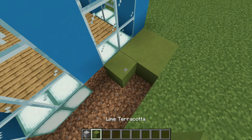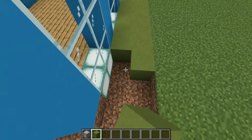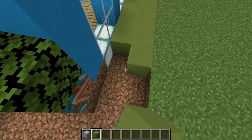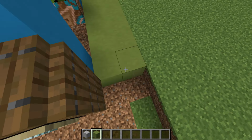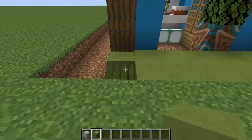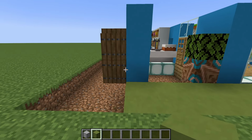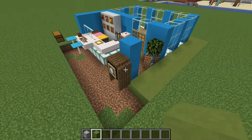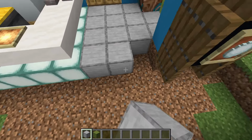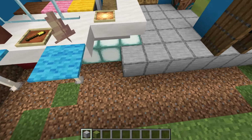At the back of the build, we want to place lime terracotta to replace all of the empty space that we have created. The lime terracotta will extend all the way forwards until we get to the light blue concrete behind the sign. Then, all of the remaining empty space will be filled in using smooth stone.